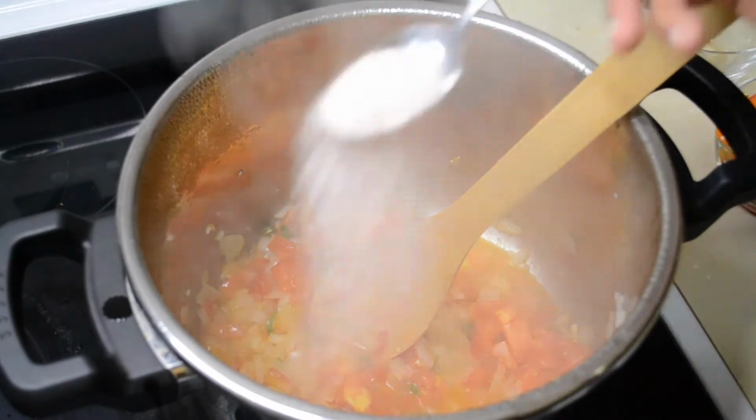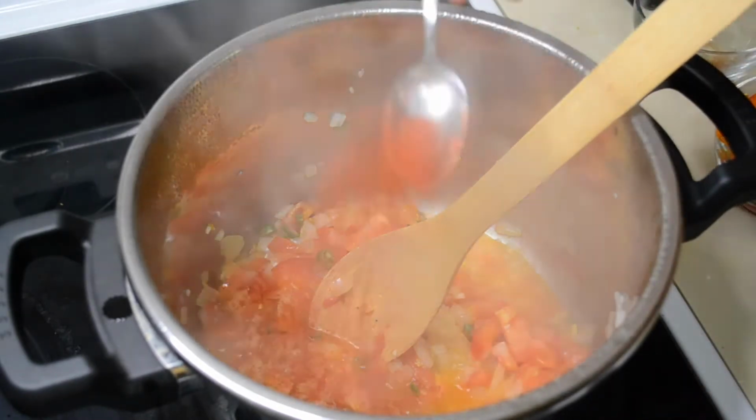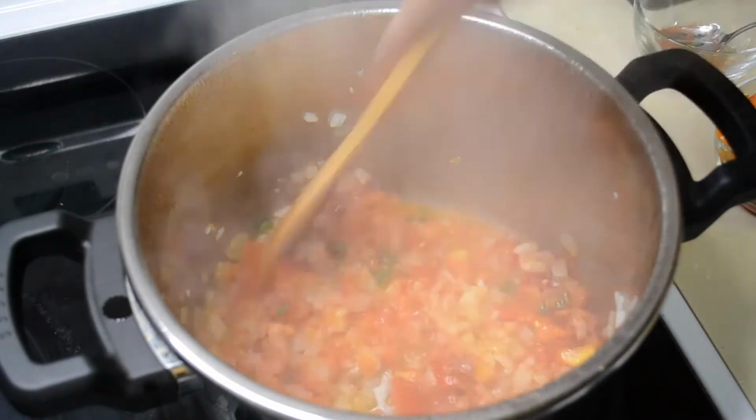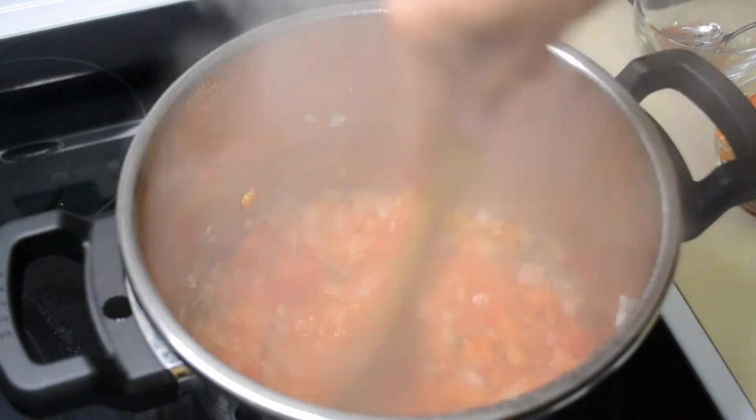Next, I added a tablespoon of salt and a tablespoon of red chili powder. And we'll just mix that all together and let it cook for another 4 to 5 minutes.